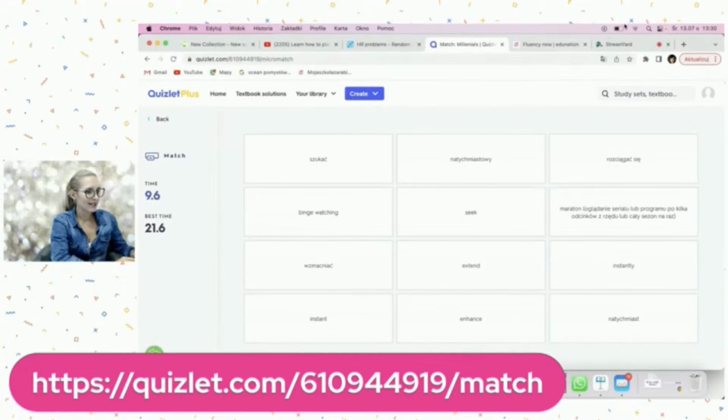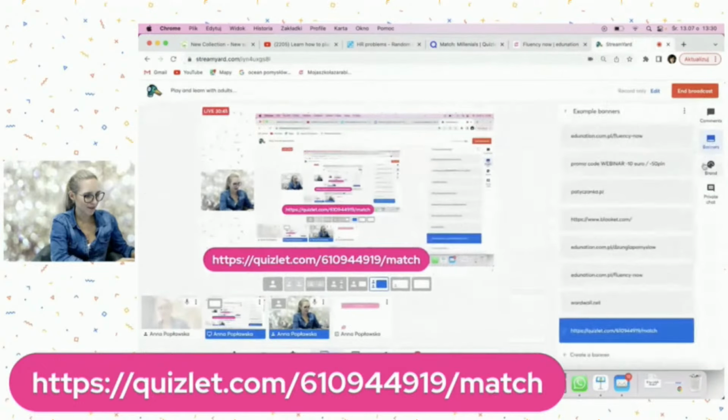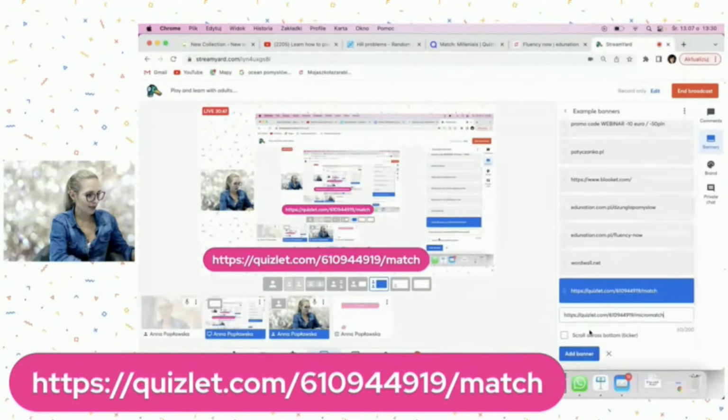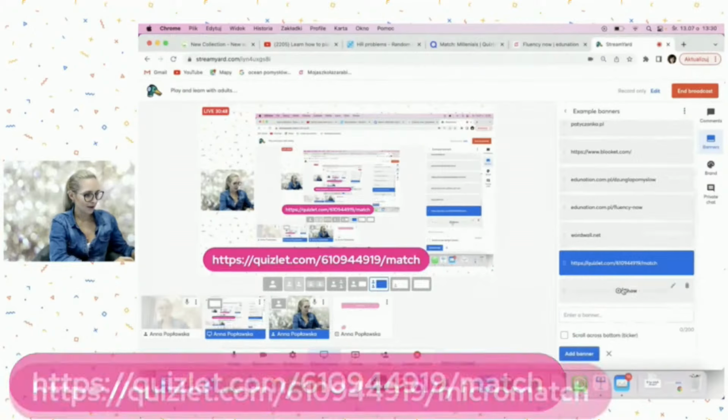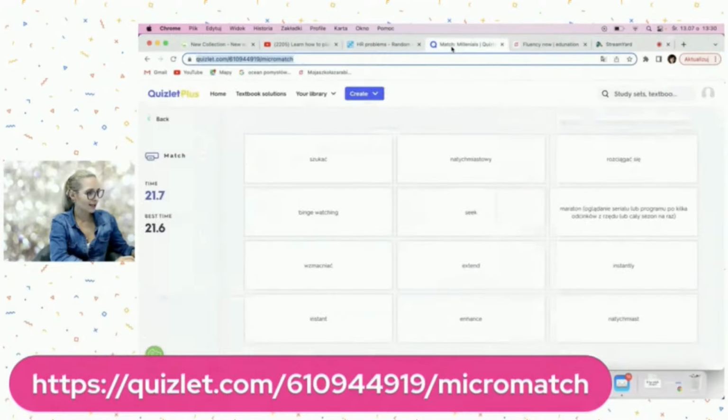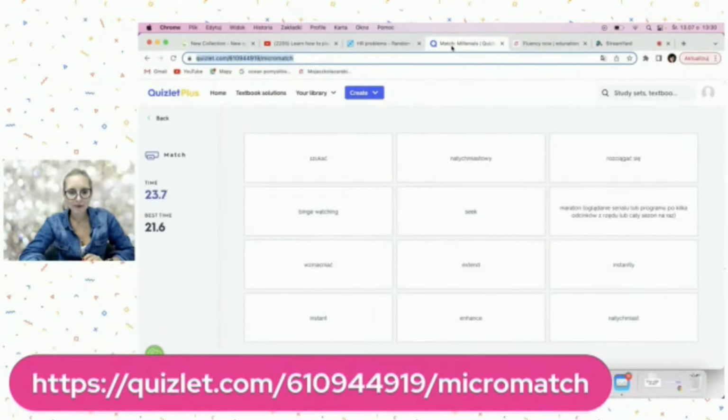So once again, with this micro match, I will create another banner for you so you will see how I created it. Add banner. Okay, let's have a look. So now you see this word micro, you just add it manually, with your fingers. When you add micro, then you can really play the game.